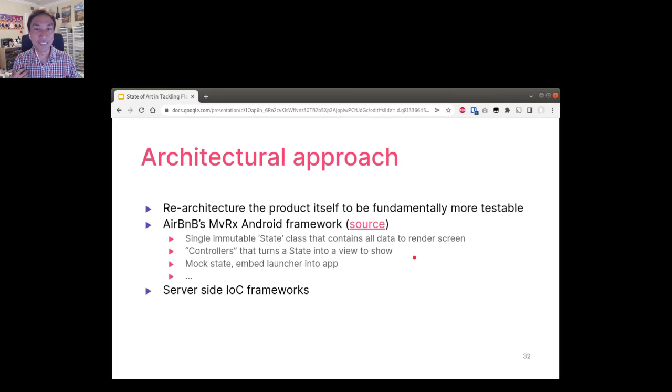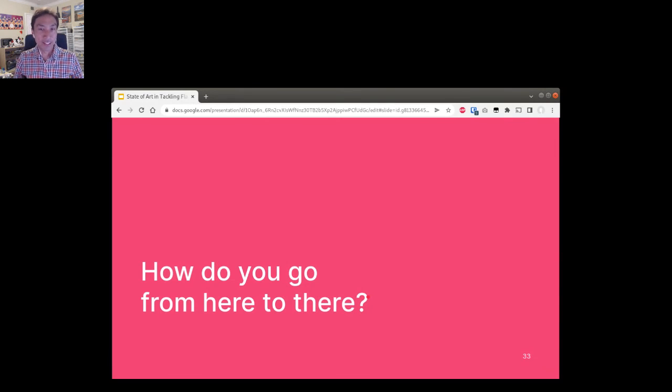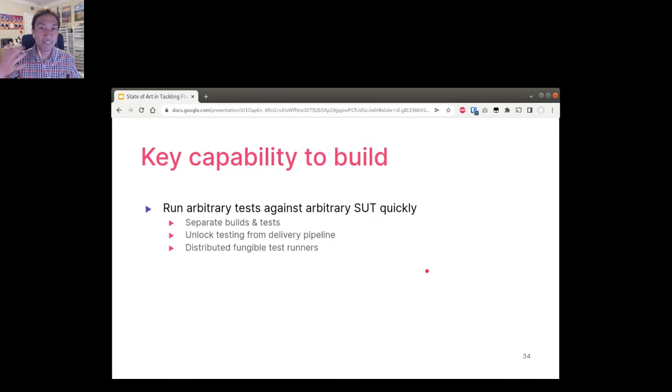Closer to me, on the server side in Java application development, the whole idea of inversion of control was in part driven by the testability of things. So there are examples of this in the industry. I hope to see more of those. Now, as I was looking at these different approaches, what became clear is that there are two pieces of this puzzle in tackling flakiness. And that gave me some thought about how this should unfold going forward.